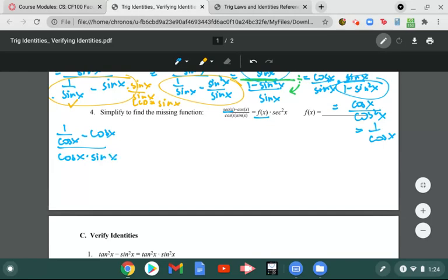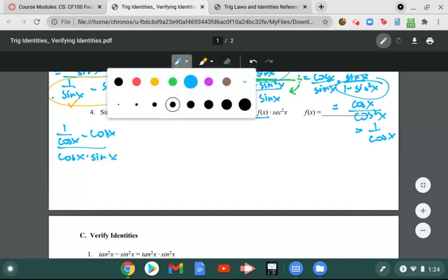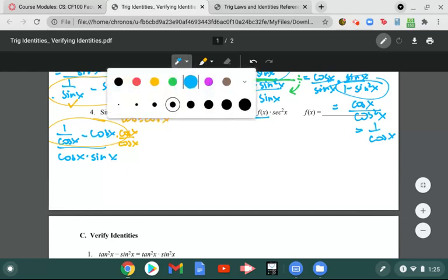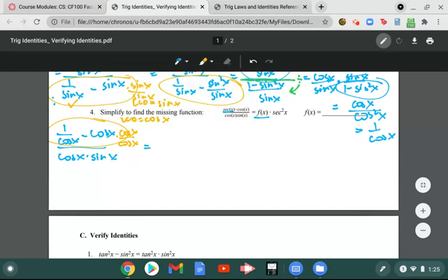I'm looking for a common denominator. I've got fractions in my numerator. My LCD is cosine. It's the only denominator on top there. So I'm going to multiply that second cosine by cosine over cosine. This one turns out to look a lot like the first one, really similar work. So I have 1 over cosine x minus cosine squared x over cosine x, all divided by cosine times sine.